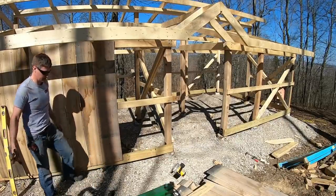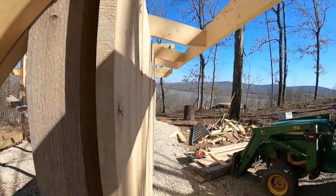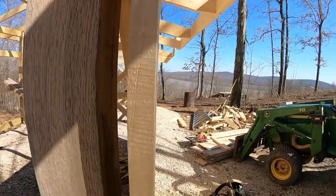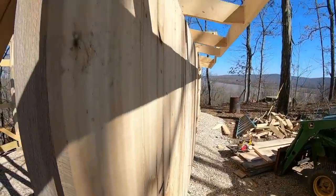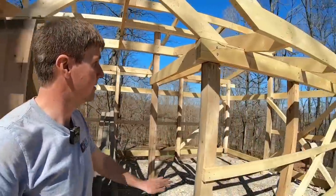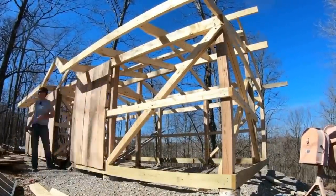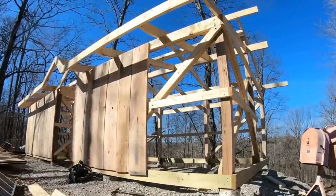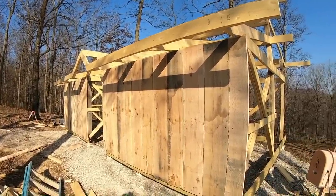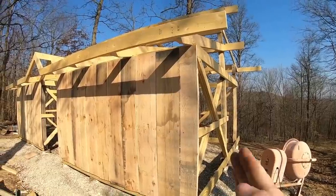Got that part done. Look how nice this is planing out for us. Plane's pretty nice down through there. Pleasantly surprised. So that's the front wall. Looks really nice. Let's go get some more siding, some of the taller stuff, and we'll start working down these end sections.